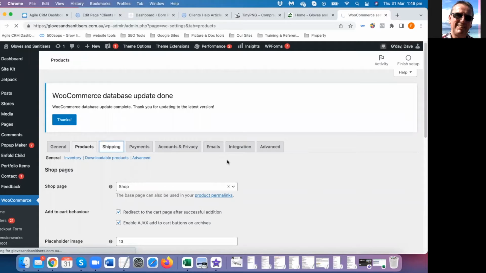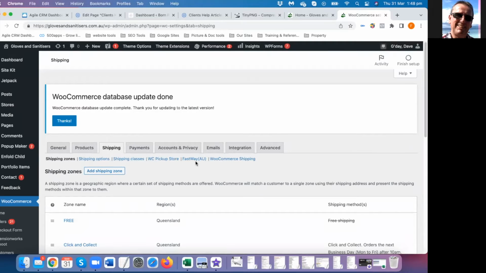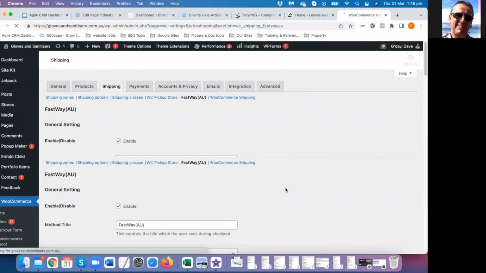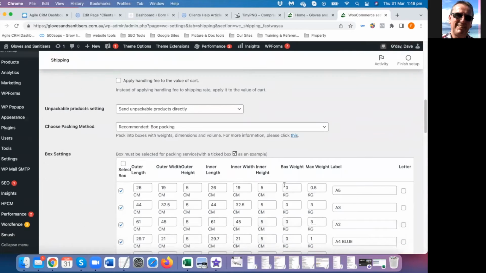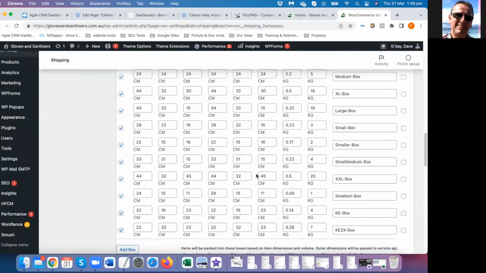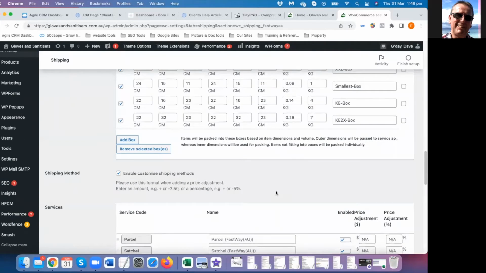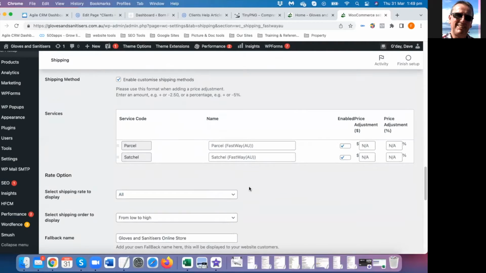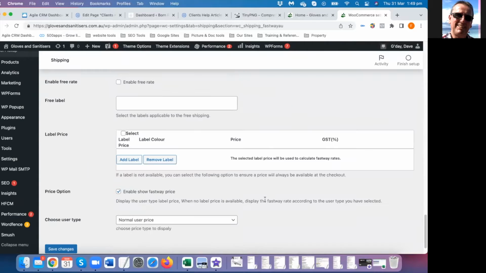Shipping depends on what shipping plugin you've got. I know with this one, it's Aramex, which is Fastway. And for Fastway shipping, you just need to have a free account with them, and then you can interlink this, and this is all the different box sizes and satchel sizes that come standard. And you can add extra ones, and it's linked to your account here with your special API key.